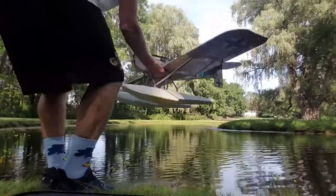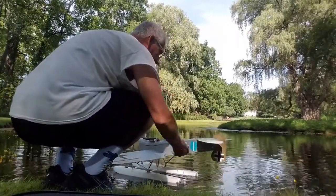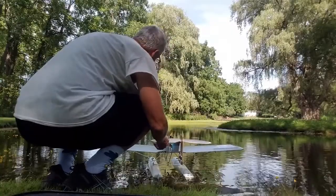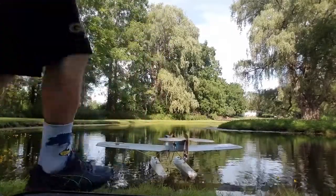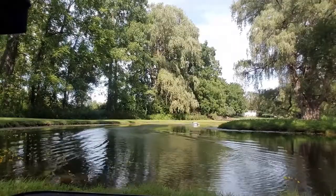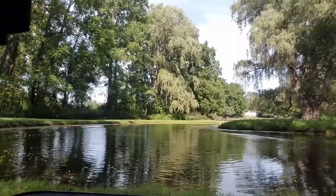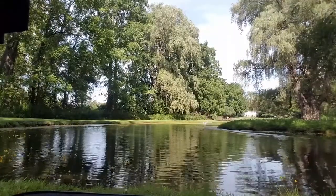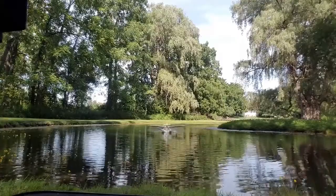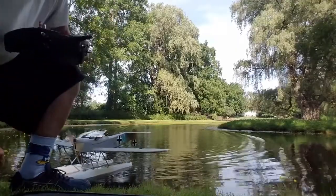Don't have a lot of turnaround room, and there are water rudders on these floats, but they're fixed. I don't have them tied to the actual aircraft rudder, so they're just a fixed straight line. Hopefully that would keep us in a true track when we're going straight down, but it doesn't offer anything for turning. So once we get enough room to take off, I think we'll get her in the air.